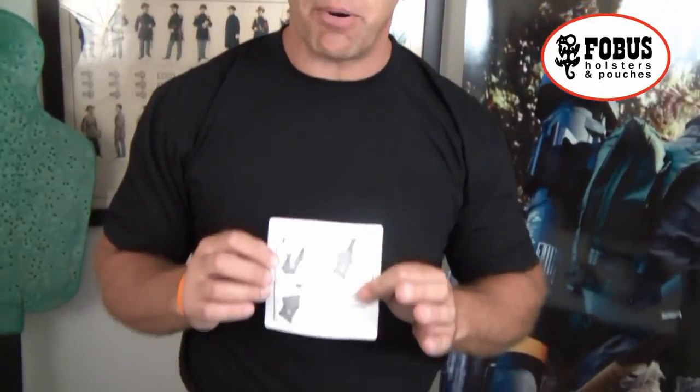Now, Fobus has two different types of passive retention holster. They have one with an adjustable screw, which allows you to actually control the tension on your pistol, and they have a passive retention holster, which is pre-made, no adjustability. It's the older, the original model, and it's very, very popular. Now, they all come with guidelines that explain exactly how to use the holster. They're very, very well written, and they make perfect sense.